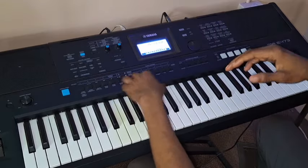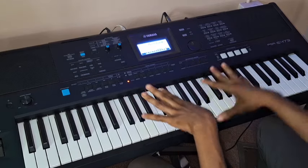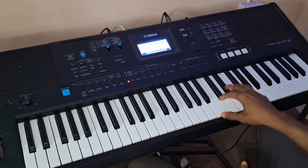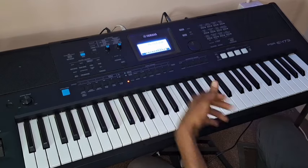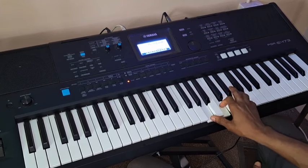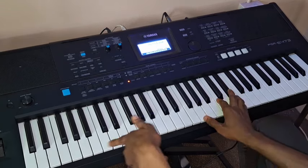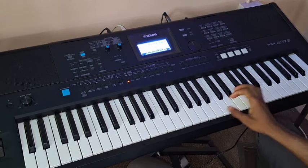You repeat the same pattern of progression for the four. Then you come back to your five and come back to your one. That is just the progression. After your four, you come back to your five, then to your one. Keep repeating the progression. This is going to sound on drums. You are. Then move to your five, come back to your one. Let's go.